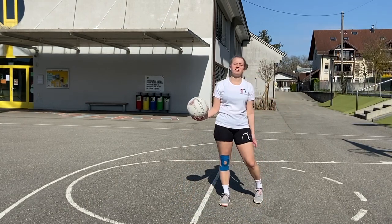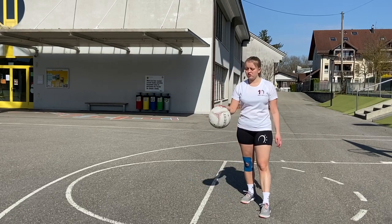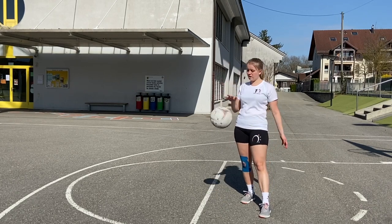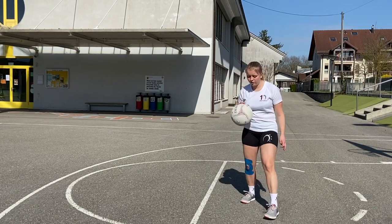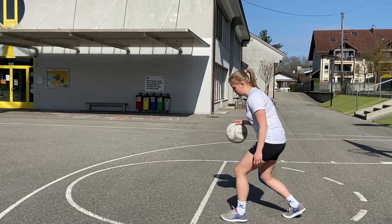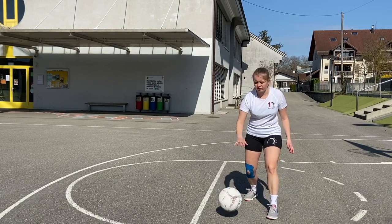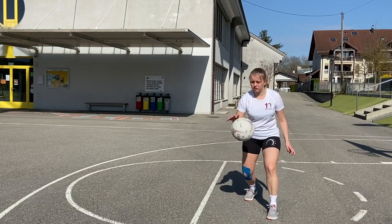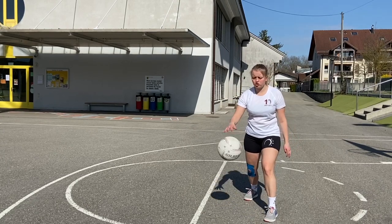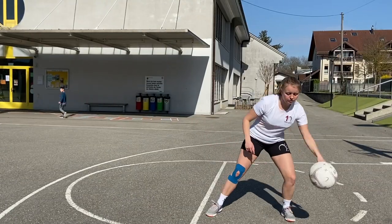Now for one that's not so quiet, you're going to do some bouncing. If you're a basketballer, this is easy — it's just getting that ball bouncing. You don't want it to bounce all the way up here; you want to keep it low and even bend your legs a bit. Floppy wrists, hard fingers, just keeping it on the edge — no whacking it. Once you've got the hang of it on your dominant side, move it to your non-dominant, and you can even start doing some movement.